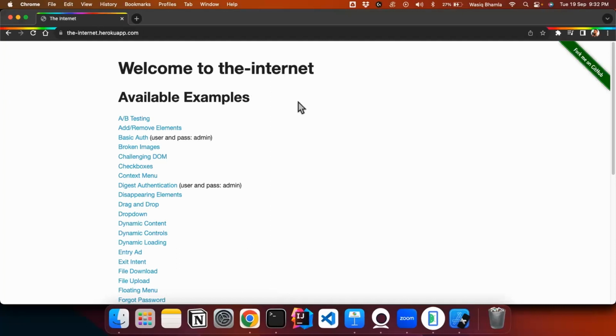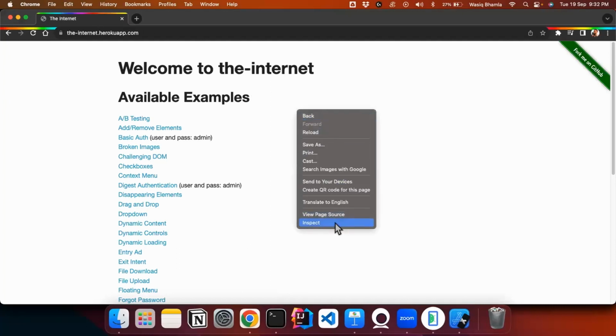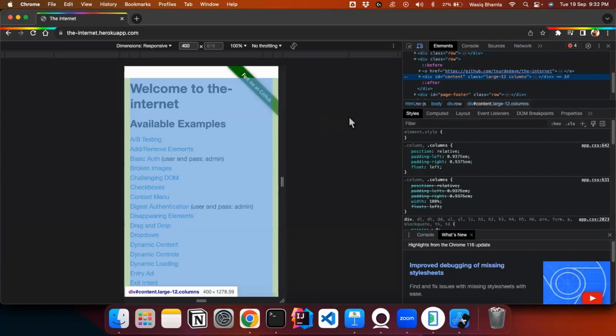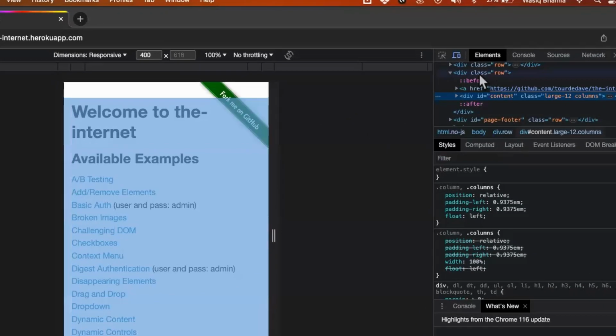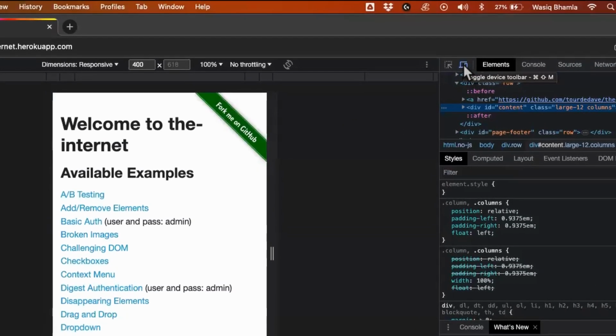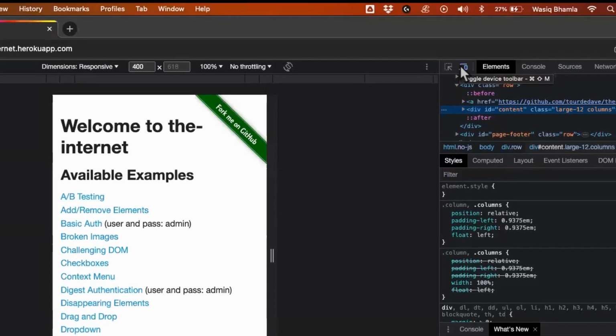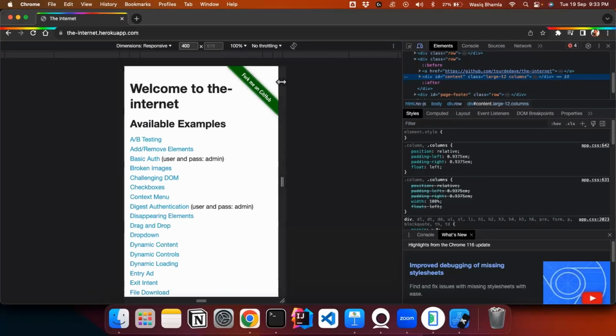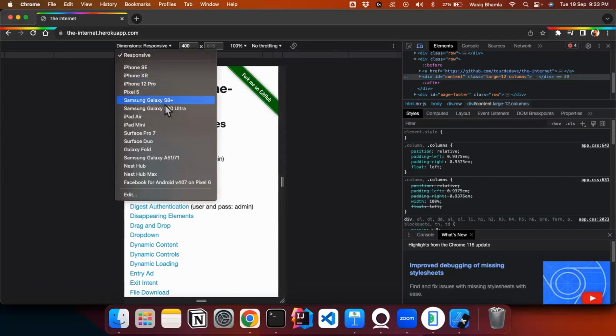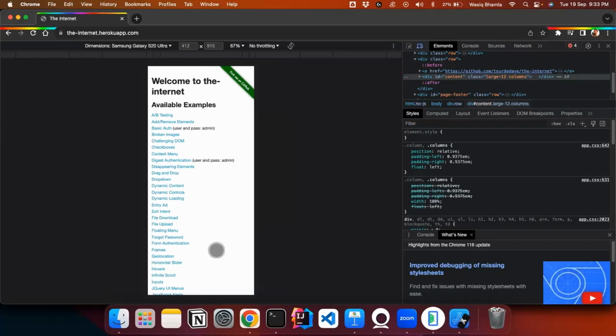On the desktop, you can simply right click and click on inspect. This will open up the inspect window, which you can use. Here you can select this option for toggling device toolbar. It opens the page in a device window. You can see that the website layout has changed because of the dimensions of the device. Here you can simply select any mobile according to your requirement. For example, if I select Samsung Galaxy S20 Ultra, the window size will become like that.